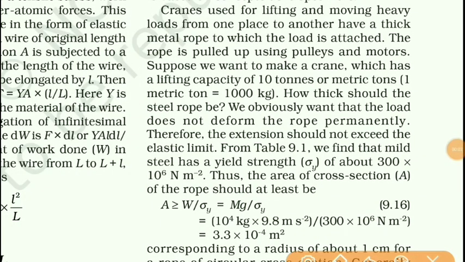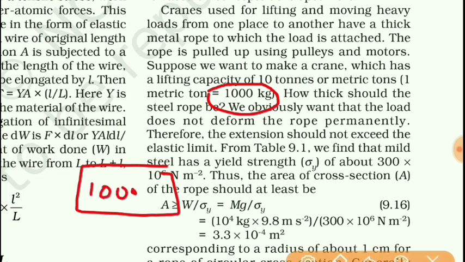So now suppose you want to lift a 1,000 kg load. Then we know that the wire or cable which has to be used should not be thin, it should be a thicker wire. But if we use a thick wire, then what will happen? It will be rigid, it will not be flexible. So one thick wire is not used to lift the load.